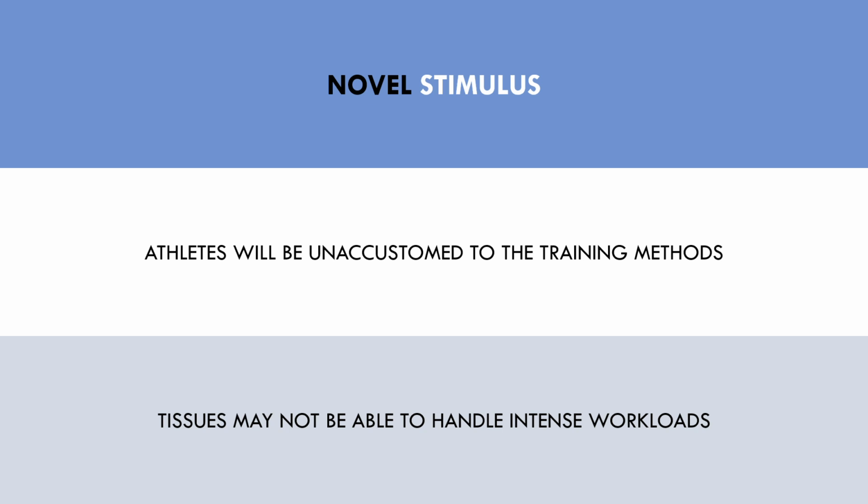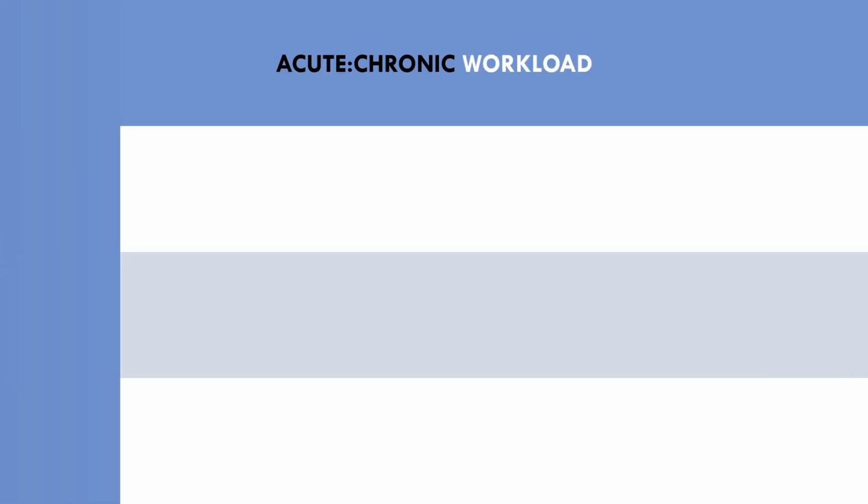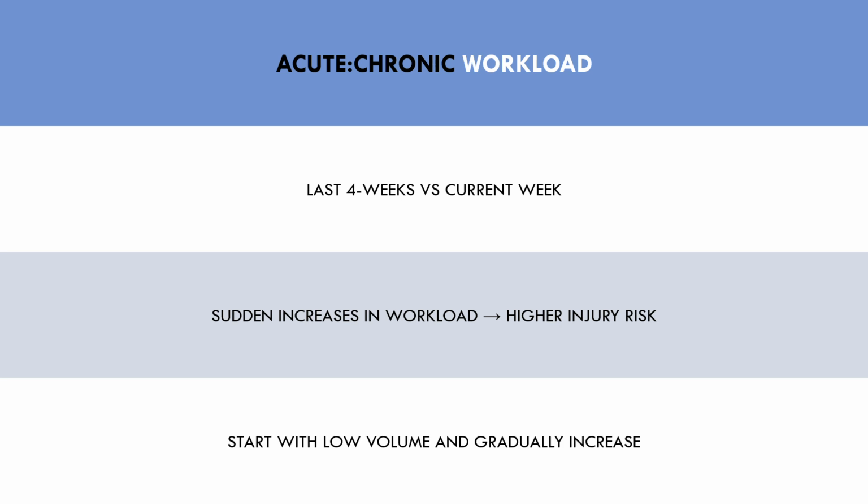Therefore, the athletes aren't adapted to handle these training methods, and the tissues aren't ready to handle intense workloads. The second reason is due to the acute to chronic workload ratio. This ratio basically compares the workloads of the previous 4 weeks of training to the current week of training. If we introduce high workloads too suddenly, then our risk of injury is elevated. So if we haven't done any serious strength and conditioning training for a month or even longer, then we need to only start with low workloads to minimize injury risk. Therefore, training should be low in volume and gradually build up the volume over several weeks.